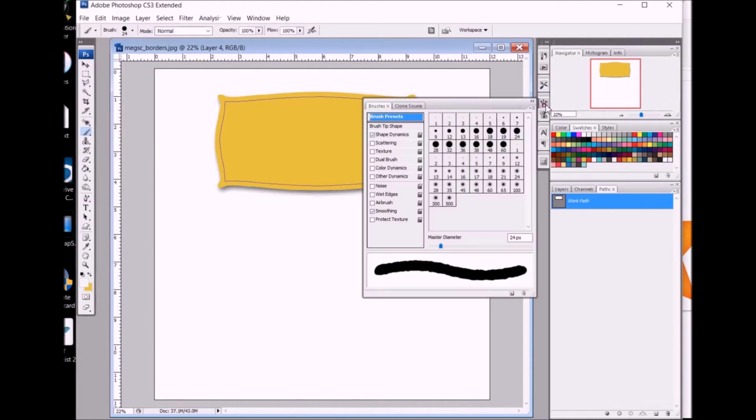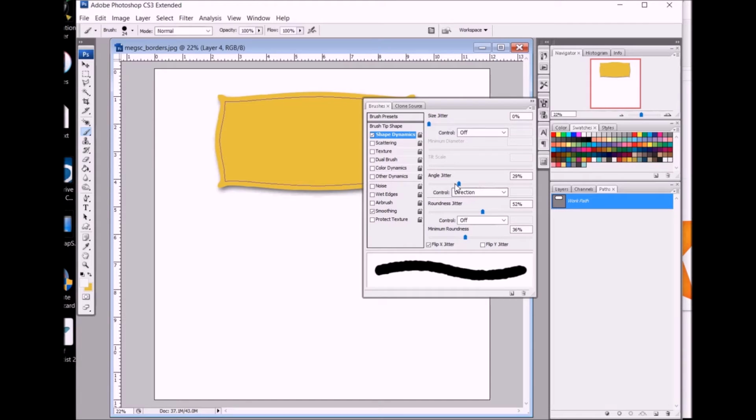Then we'll go to our brush palette menu here, and we do some adjusting in here. So under shape dynamics, I would choose direction. I'm going to take off angle jitter, but you can see what it would do to the brush stroke. If you don't want it to be even, maybe if you want it to look a little inked or doodly, you could play around with the angle jitter and also the roundness jitter. But I'm going to make it smooth. And I have the direction so that as it takes these angles, these curves here, it tries to smooth them out as much as possible. And then we'll click on this circle here, which will say stroke path with brush. And that creates our line.